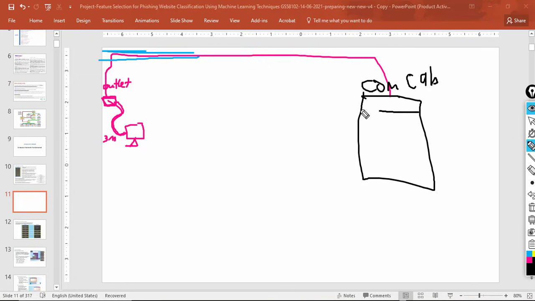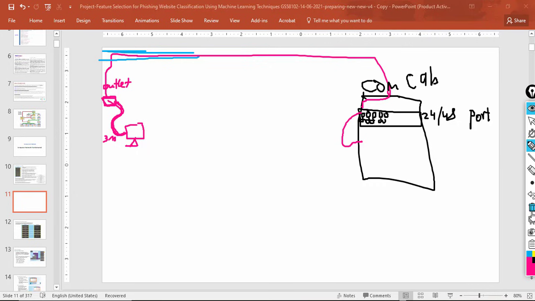Here we have a patch panel for cabling. The cable will come and be terminated. Before that, let me draw the patch panel for you. Like this in the front, it is RJ45 small outlets. It could be a 24 or 48 port patch panel for cabling. Then this cable is terminated at the back of this port, and at the front of this port, this cable is called a drop cable or patch cable.